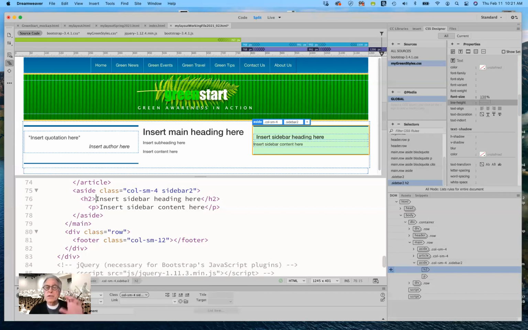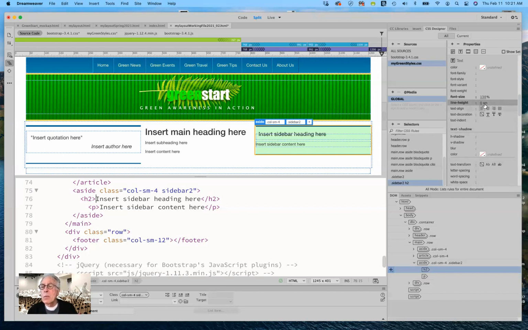We want the line spacing to open up a little bit. So instead of line height, we're going to change that from the default, and we're going to use ems, and I'm going to put 1.4 ems in there. And again, how do I know what percentages to use? It's because the book is telling me, but then when you want it to look a little bit different, you're going to have to play with those settings yourself.